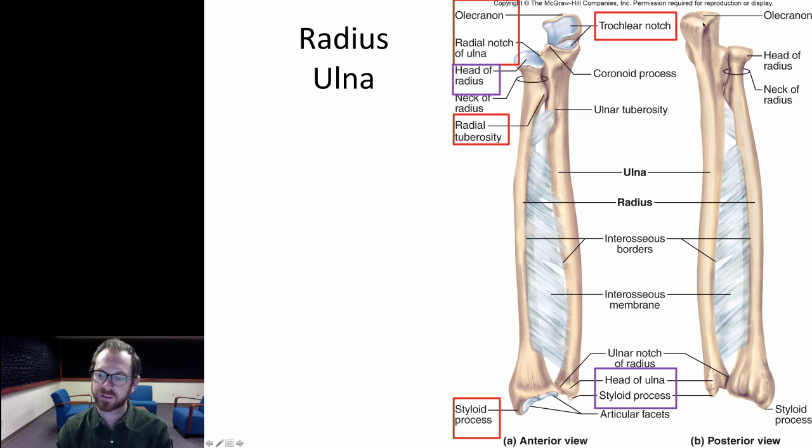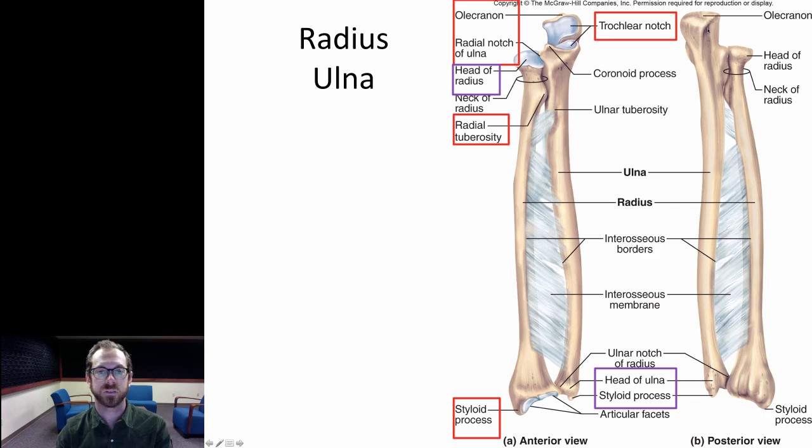Now on the posterior side of your ulna, you have a process called the olecranon process, and that's right here. And the olecranon process is your funny bone. It's your elbow. And you can feel that right now if you just bend your elbow and then palpate your elbow, you're touching your olecranon process on your ulna. Okay, so we know that this is going to be the posterior side.